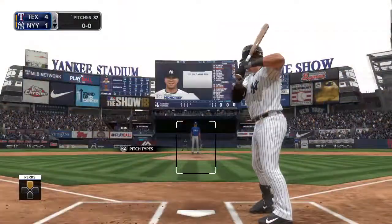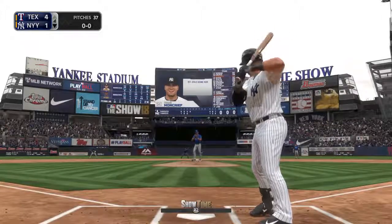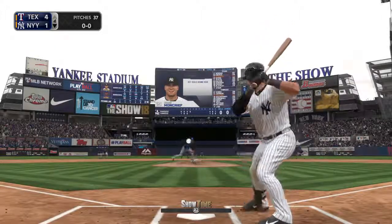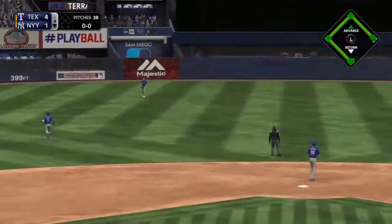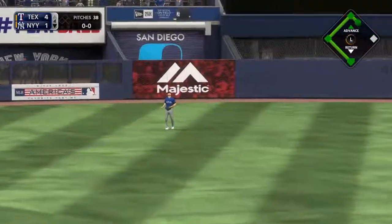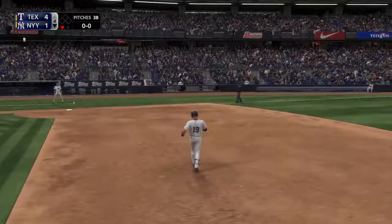Trying to pick things up where we left off. Number 19, switch hitter batting left here. Hey, we're still in the early stages in this one. They're only down by a couple of runs, but it's really key for this leadoff guy to try to get on and get a big inning started. There to take it is Myers, and that's the first out.